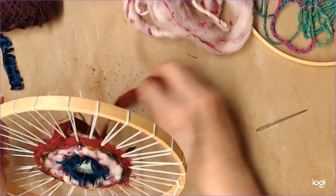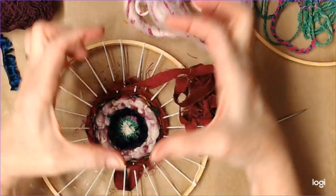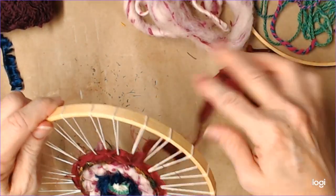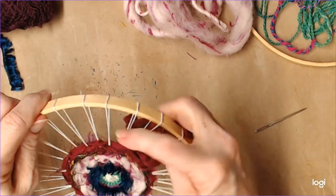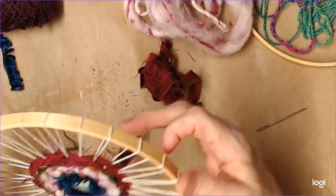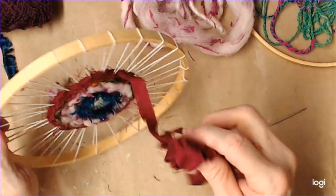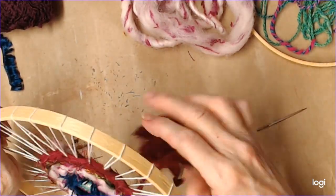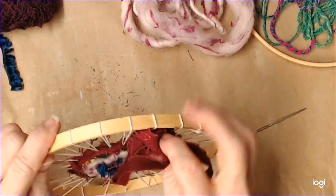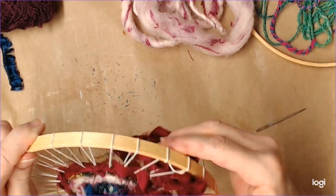So this is kind of like, I have seen people do this with strips of t-shirt. Of course, they used strips that were really wide of t-shirt, and they used yarn on a hula hoop and did this same kind of thing. So if you got a hula hoop sitting around, you could make you a nice big rug or something. I haven't ever done it on the hula hoop, so I'm not sure how easy or hard it would be to take it off the hula hoop and use it, but I bet there's some videos out there of people doing it, because I know I've seen it around a lot.